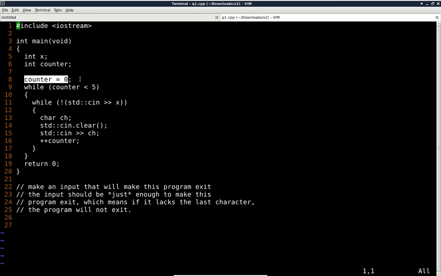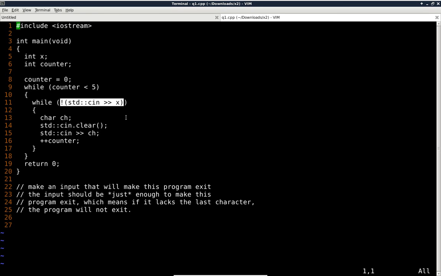So the next thing you have to do is to say, okay, let's find out how counter can increment. And you will find the only place we increment or change counter is on line 16. So now the question is, how do we get onto line 16 at least 5 times so that we can get out of this loop, so the counter is no longer less than 5? That really is the question, right? So how do we get to line 16? I cannot get into line 16 until this condition is true. So how do we get that condition to be true?